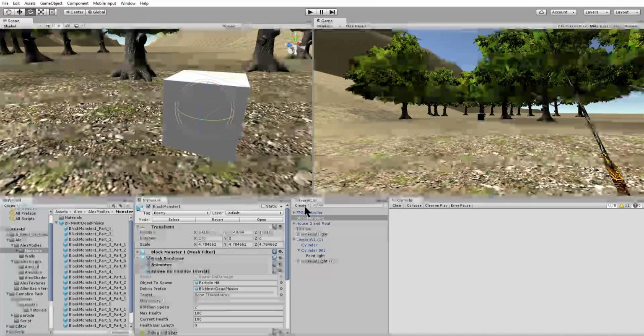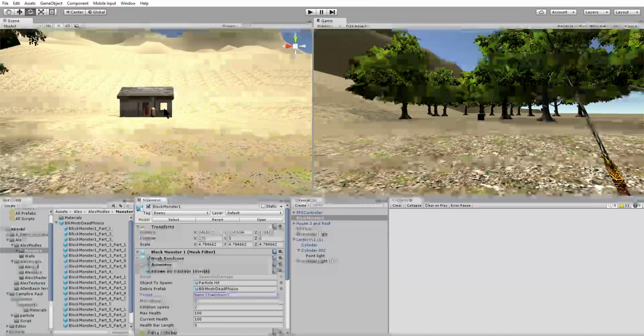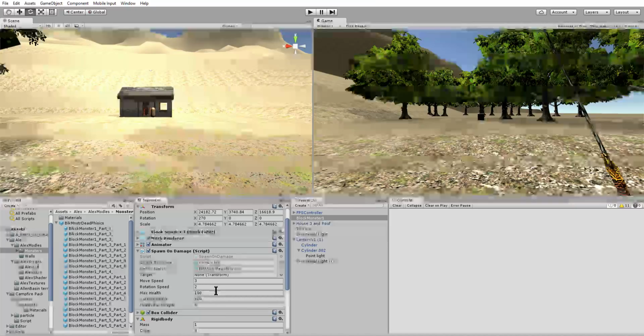Because Unity doesn't fracture objects like you can in, I think, Frostbite, you have to do it outside in a graphics editor like Blender or 3ds Max, and you literally have to script in replacing your first model with a second model, which is what this is. And then this right here is going to target our capsule down here, the player, and he's going to walk towards it. And this is the health that the block is going to have.